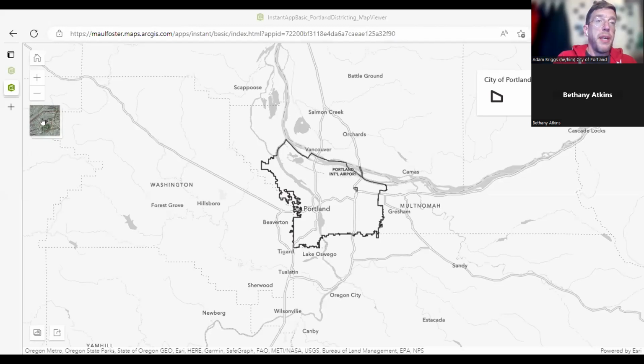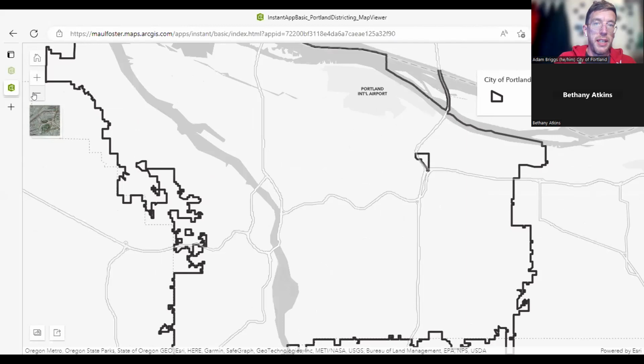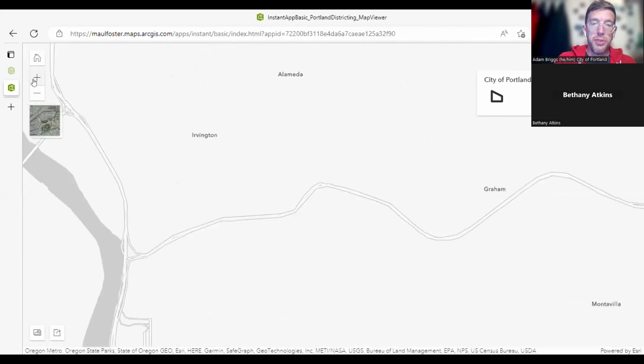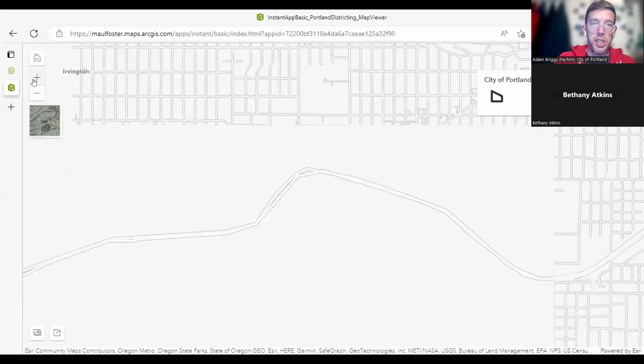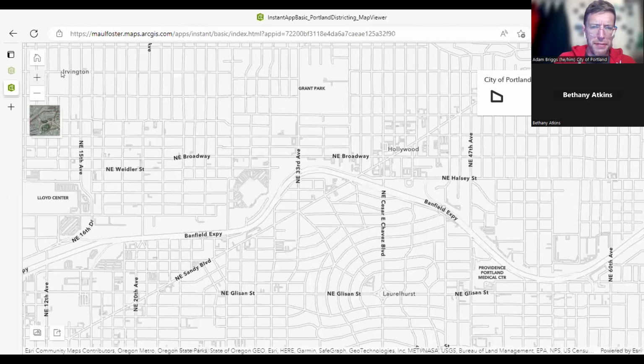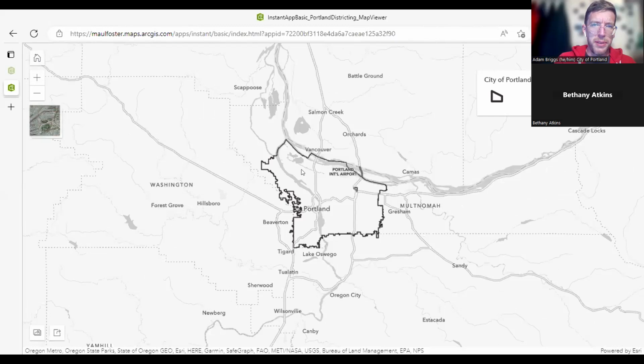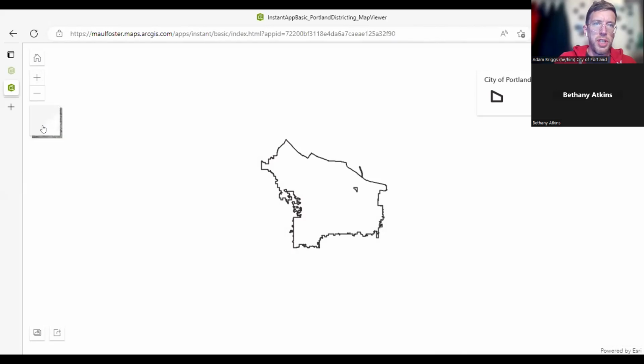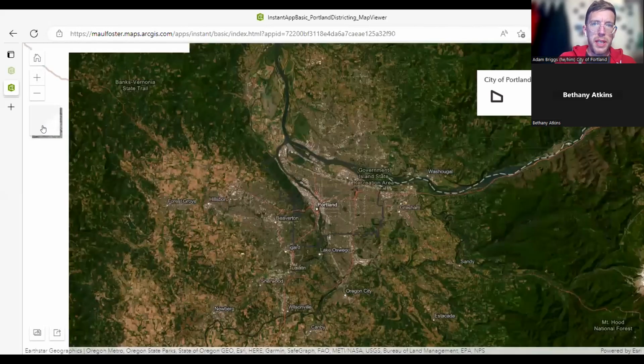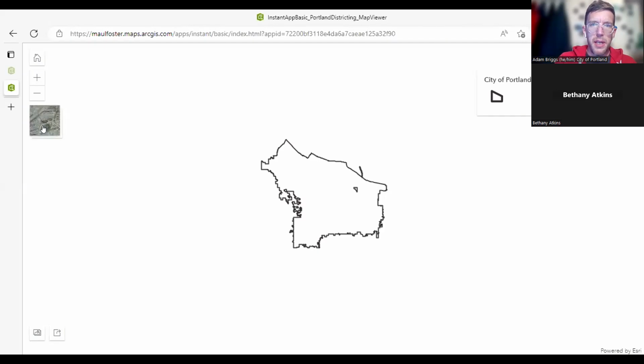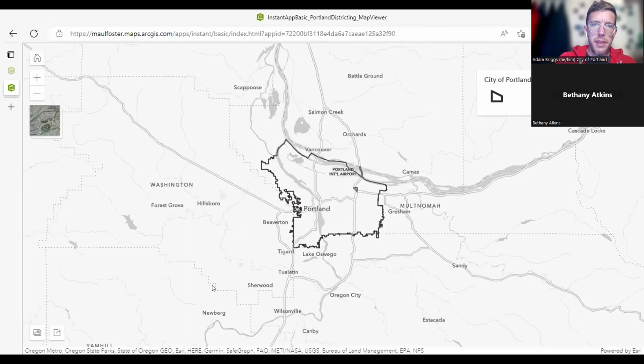Yes. Okay, great. So, like I said, zoom buttons, a lot like your Google Maps. The closer you get, the more detail you get. If you ever find yourself lost in Portland and don't know where you are, you can click on the home button and it will take you quickly to the zoomed out version. This is what changes between the aerial data and the regular map. I'm going to leave it on the regular map just because it's a little easier to work with for this purpose.